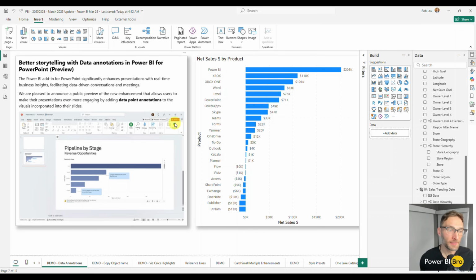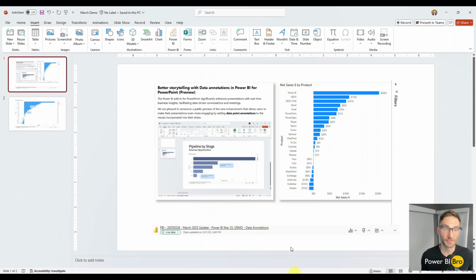So we're in here, and what this is saying is that you can now annotate things within PowerPoint, and I'll show a demo of this too. The process for this, if you don't know, is if you publish your report to the service, then you can within PowerPoint click a Power BI icon and look at the data, and now we can annotate it. I'm going to show you what that looks like. So say I publish this report. I'm going to show you the gotchas as well that they do tell you, but you need to know.